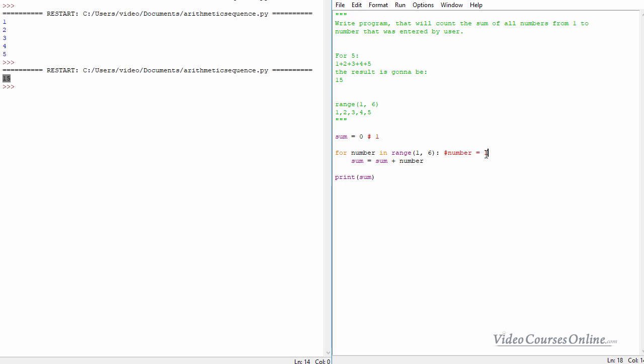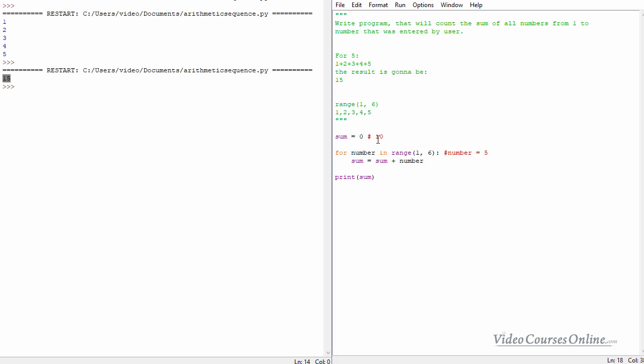And now the number is gonna be changed to 2, and we try to assign to sum itself, which is 1 plus 2, which is now 3. And then we change the number to 3, and 3 plus 3 is 6. And again, 4. 6 plus 4 is 10.